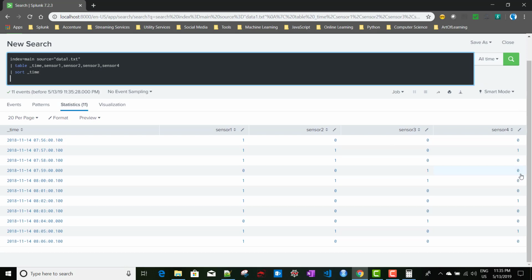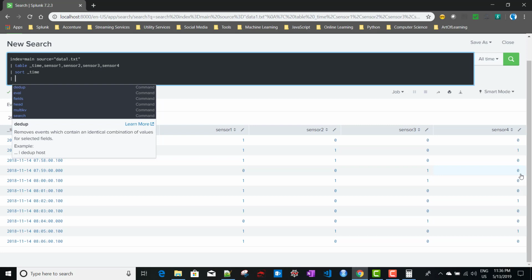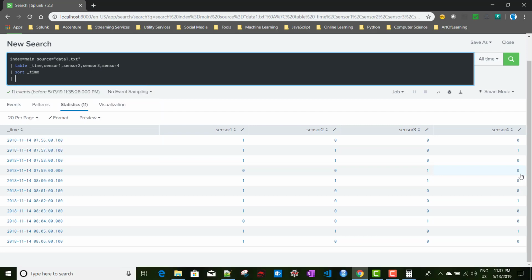Now we'll be using streamstats to identify that. Our requirement is to find the number of times, first, how many times that sensor has sent us 0. That means the statistical function we'll be using is count. We'll talk about the time window as well, because there is another requirement that in the last 4 minutes only, it has to count how many times it has sent. So we'll first implement the easiest part, then the more complex part.